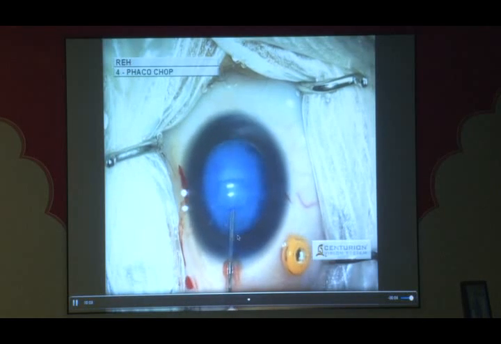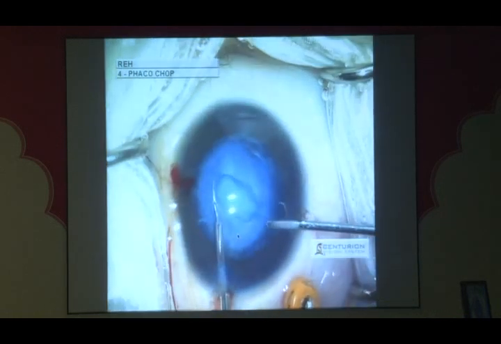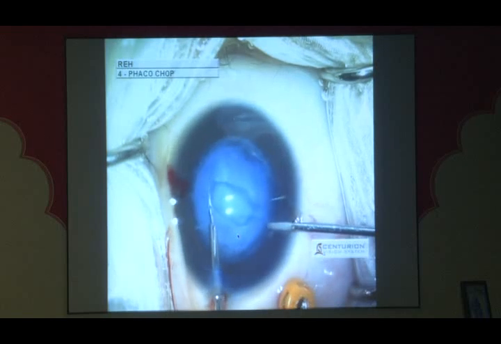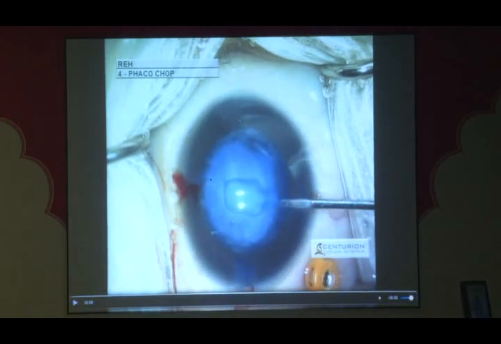And I'm aspirating the lens material because it is a white intumescent cataract. I've stained the capsule, of course. And now, using this opening that I've created, we are using scissors to create a flap. Once you are outside the plaque area, you could even switch back to your forceps, and at least till this point, when you reach here, use your forceps. So you can always keep changing your strategy. There's no one fixed point that you have to use a scissors or a forceps or only one incision.